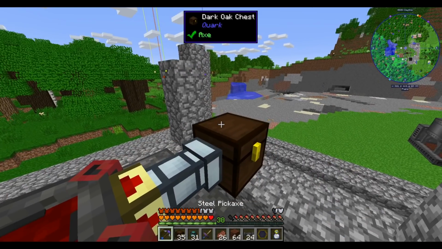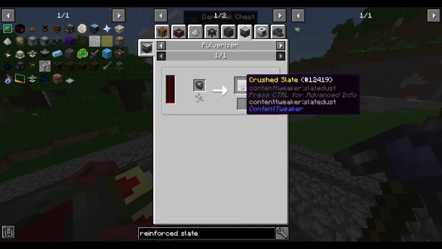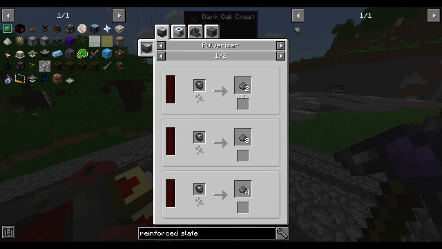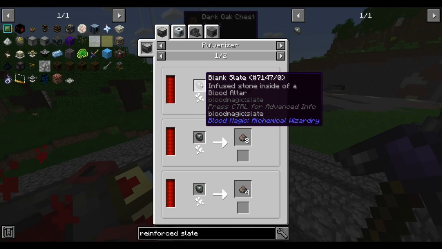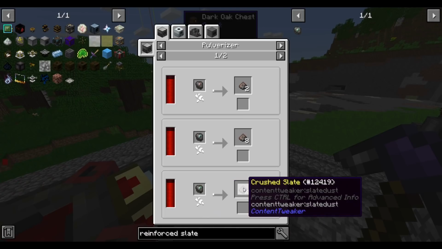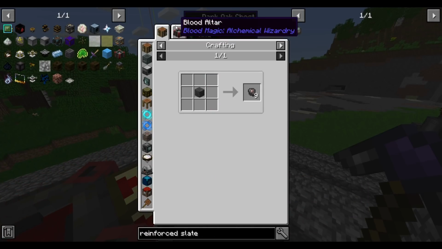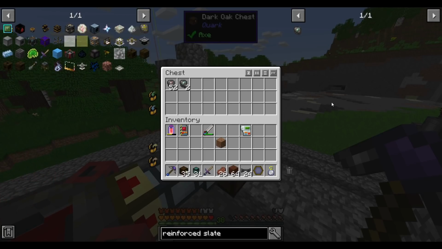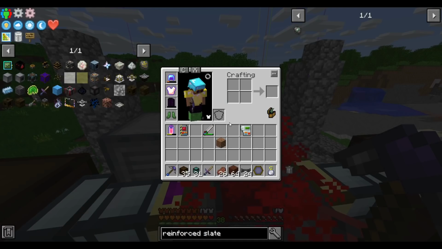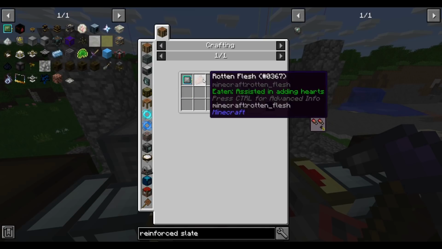We can also use reinforced slates for making the crush slate, but it's not really more efficient, at least not in terms of blood per crush slate, right? A blank slate uses 1,000 blood and makes 2. A reinforced slate uses 3,000 blood and makes 4, but it does use up less of whatever these arcane stones are. So maybe there's a reason to do it. But anyways, I keep hitting tab instead of this to pull up our thing. That gets our blank slates crafted.